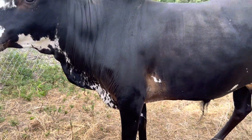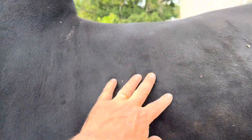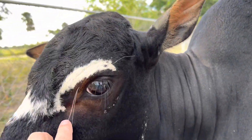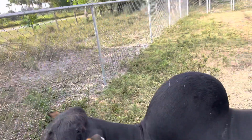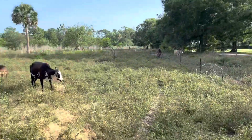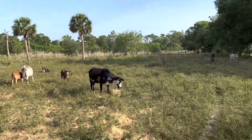He gets red all around his middle. He really doesn't have his summer colors yet — this part turns all red, and around his eyes get red. He's a stunner. He's getting the stripe right now. It goes all down his back, his whole middle turns that color. He's just really pretty. Nice cows.